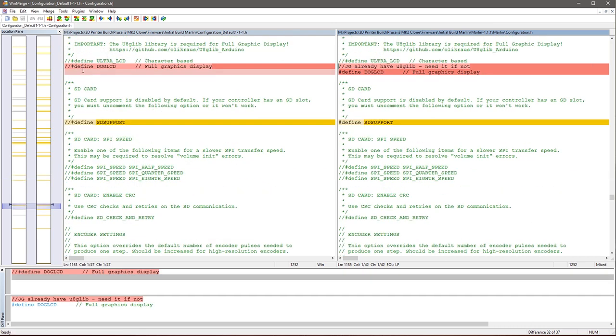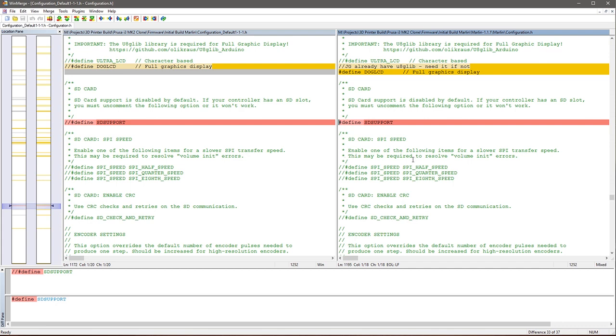Okay, so I've come down and I have set up the LCD. So I've defined to use the full graphics display by removing the comments out here. And oh yeah, by the way, just a quick note, if you haven't got the U8glib library already, you're going to need to get it. I will link to that in my notes on my website as well. I already have it. I'm not quite sure why they don't use the U8g2lib, which I think mostly replaces U8glib. But anyway, they haven't. Yeah, I have enabled the SD card support as the whole LCD little control kit that I bought includes an SD card slot.